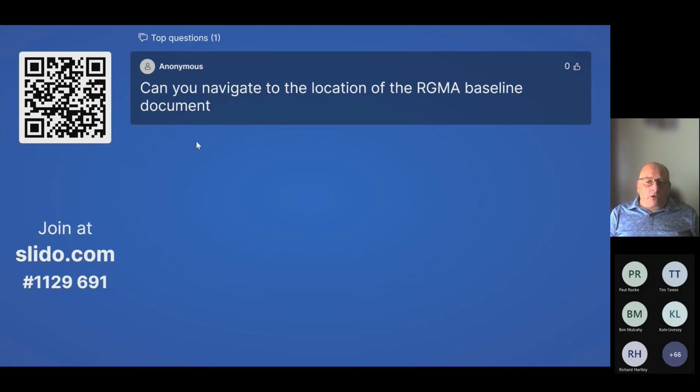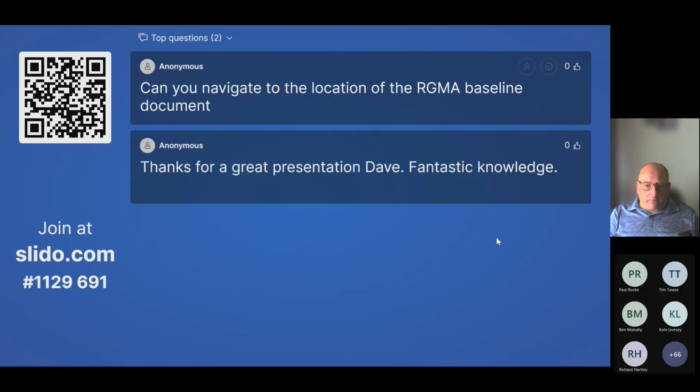I was looking for this the other day because it was originally listed under the SPA. The RGMA document, I think it is in the EMA, and I think it is searchable, but I'm not sure. If I'm absolutely honest with you, I haven't located it. It might be one we need to take away and communicate out to people, Amelia. Okay, yeah, I'll just flag that. It was originally a SPA document, was that?